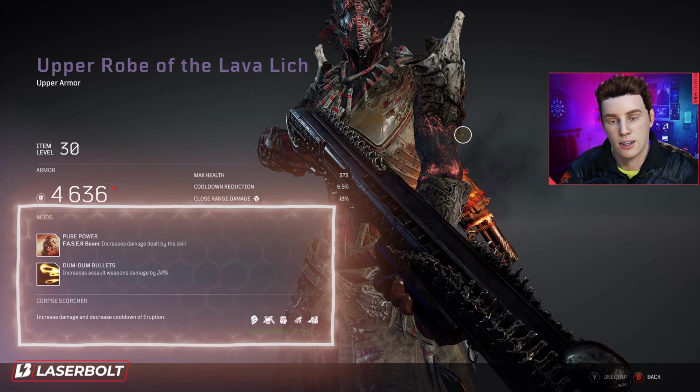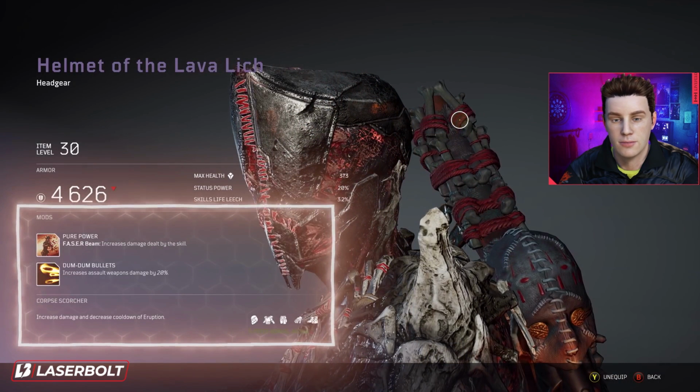But now let's take a look at the bonus set armor. So for the bonus set armor, we have the Corpse Scorcher. Now, the reason why I think this particular armor is called the Corpse Scorcher is because if you guys go back to all the other legendaries, the name down here at the bottom is always the name of the legendary armor. That's why I believe it's called the Corpse Scorcher, not the Lava Leech. I think the Lava Leech is kind of like a name they put for it, but I think in particular, Corpse Scorcher is the actual name of this legendary.